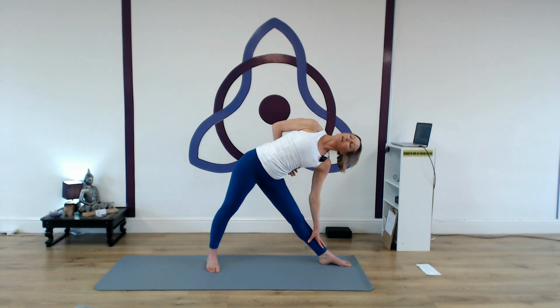You might even just drop for a moment the left ear towards the left shoulder. A lot of sometimes feeling congestion in that area. Breathe into it with kindness. Good, now take your gaze down.